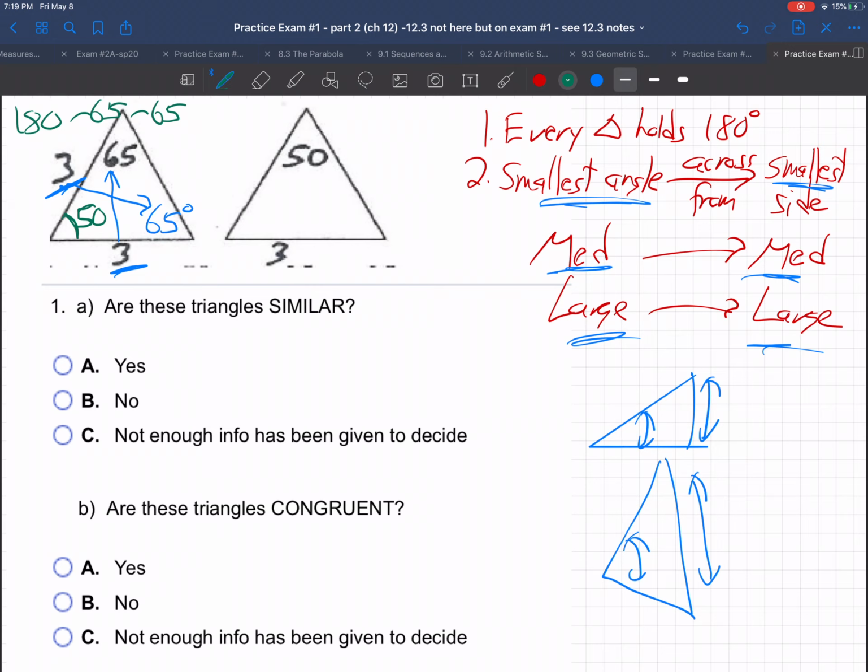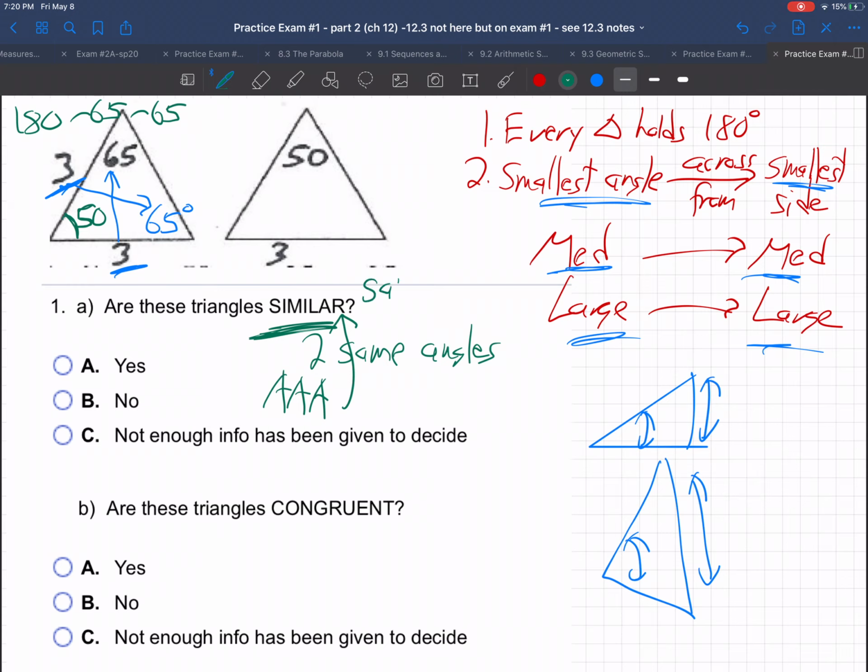Okay. So now, what do we know in this situation? Are these triangles similar? What does it take to be similar? You've got to have two of the same angles. Because if you have two angles the same, then you have all three, right? Because there's only 180 total. So if you know two angles are the same, then the third one has the same amount left over in both cases, so all three have to be the same. And if you have all three, AAA, that proves the two triangles are similar.